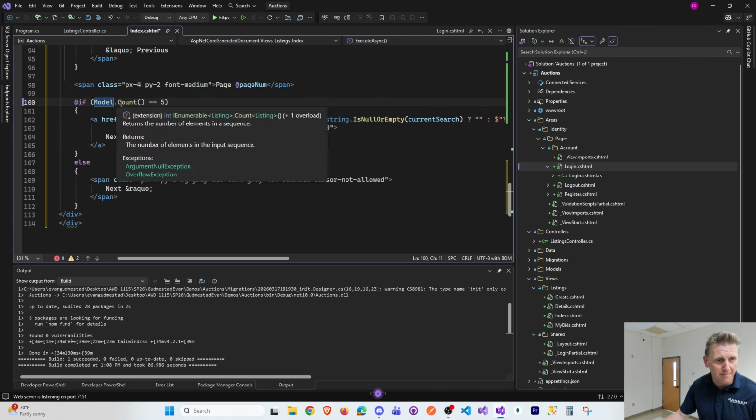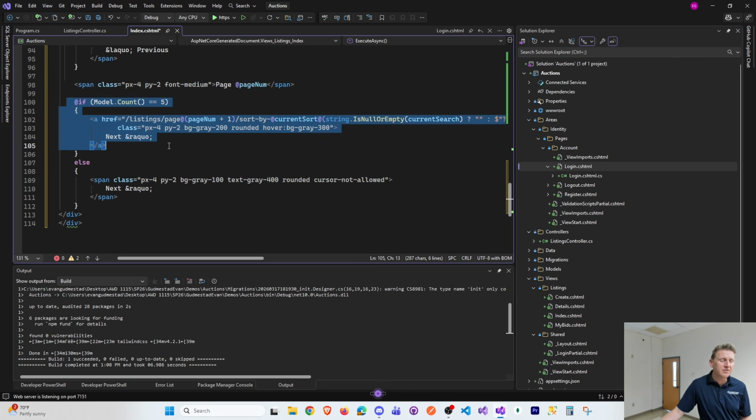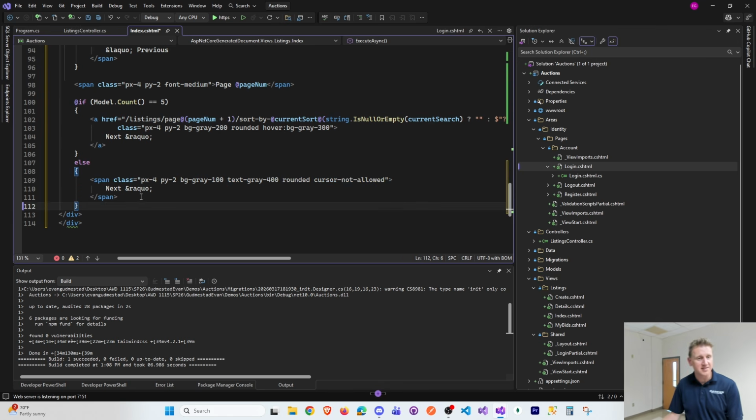If the model's count is 5, you should be able to see next. What does that mean if it's 5? Well, if it's 5 or 10, presumably you've got more to show. But if the model count is 12, you don't. The next 5 numbers? Yeah, you're only going to see the last 2. If it's 12. So again, basically you've got a clickable next or a not clickable next.